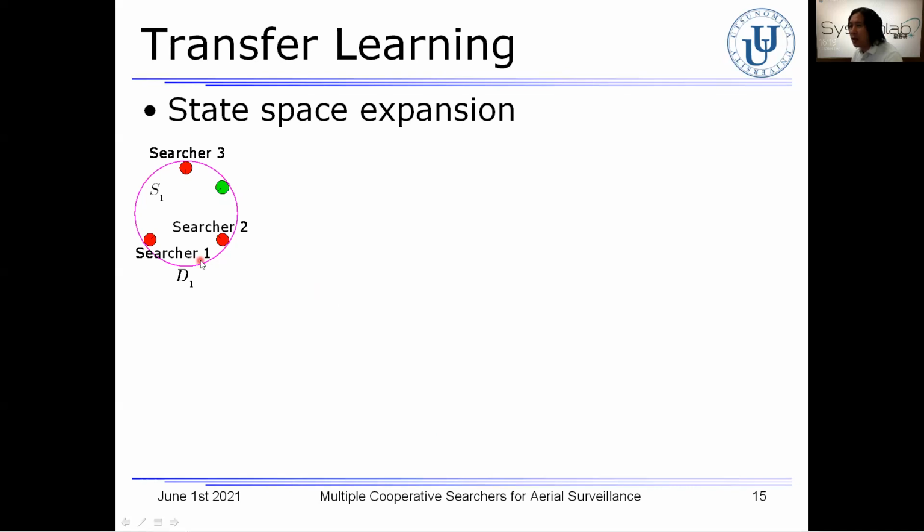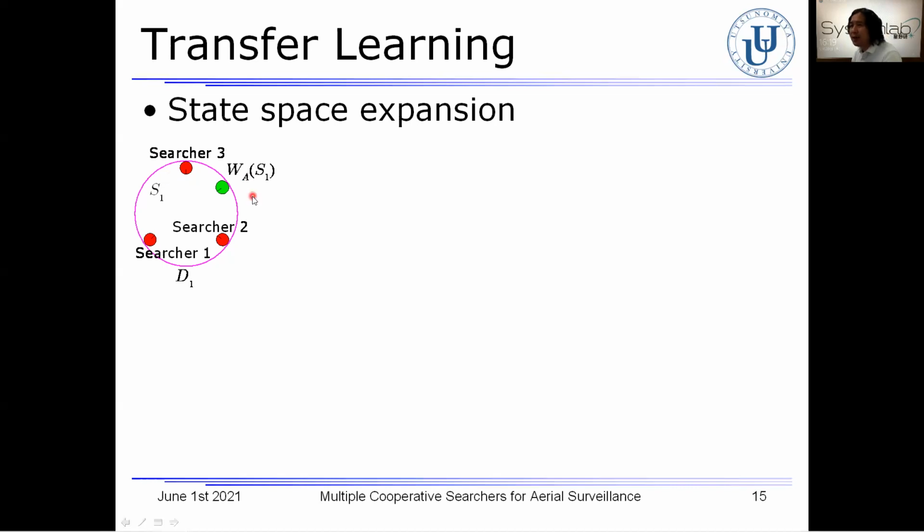Okay, this figure illustrates the process of transfer learning. In environment D1, the state space S1 is limited around the UFB. In this state space, the searchers are already close to the UFB and arranged so as to surround the UFB. So even the searchers based on random actions can detect the UFB. Moreover, the searchers are allowed to observe the state space and update the action weights sufficiently.